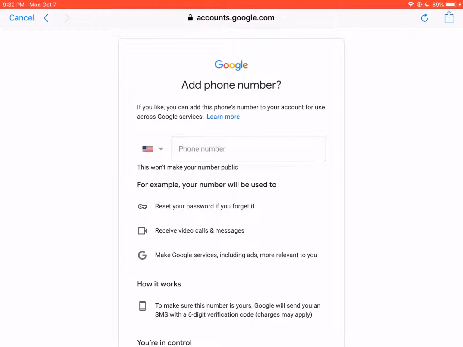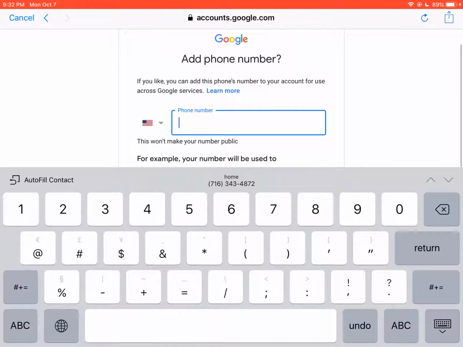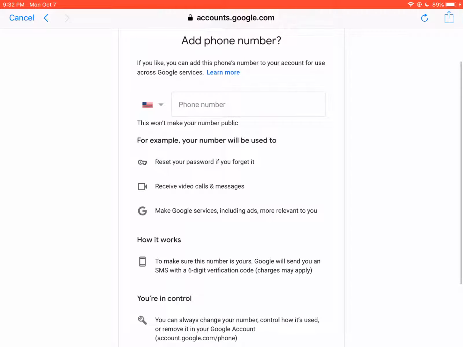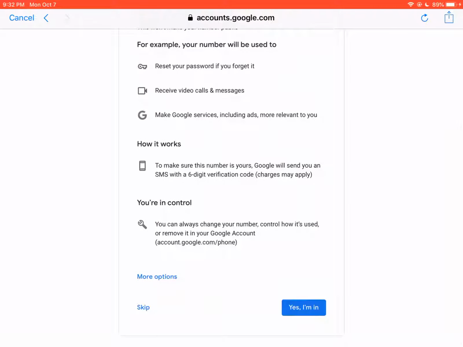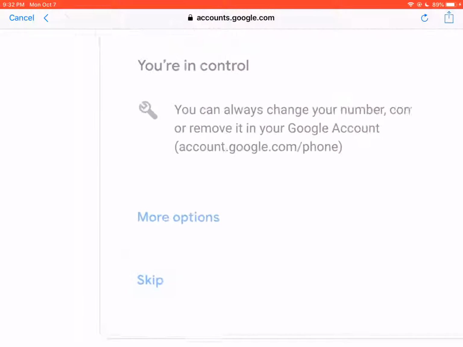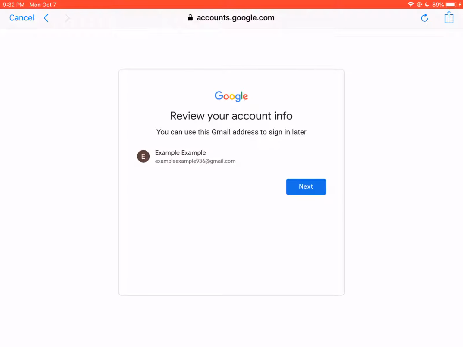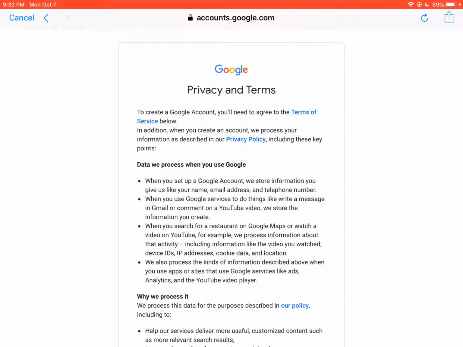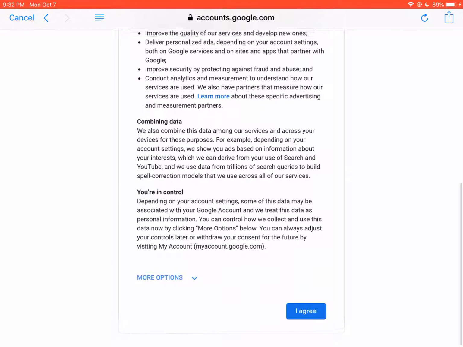And then if you want, you can put in your phone number right here. But if you don't want to, you don't have to. Then you just press skip. Then you press next. And then you have to read privacy and terms and all that.